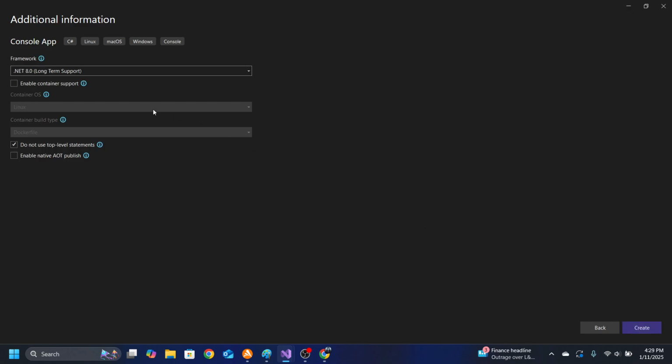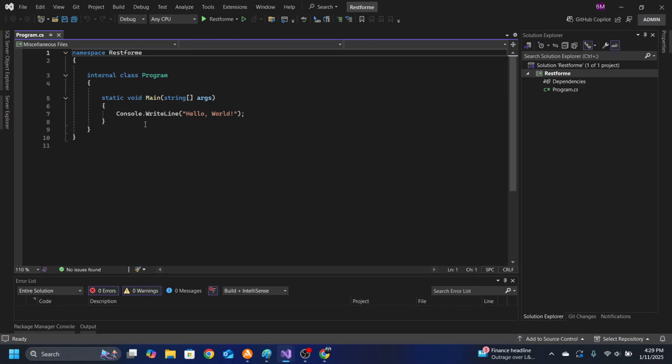I'm taking .NET 8. You can take anything; probably it will be usable for all the .NET versions. So we got something here, Console.WriteLine Hello World.